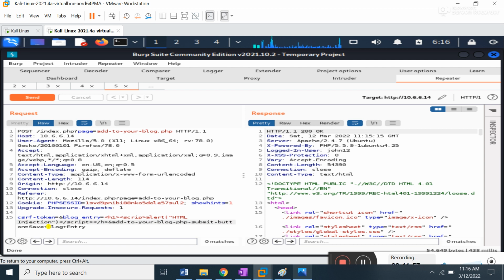So guys, here you can see I put some malicious JavaScript code between the HTML tags. Now if I fire my request and see the response, it is okay, no error has occurred here.